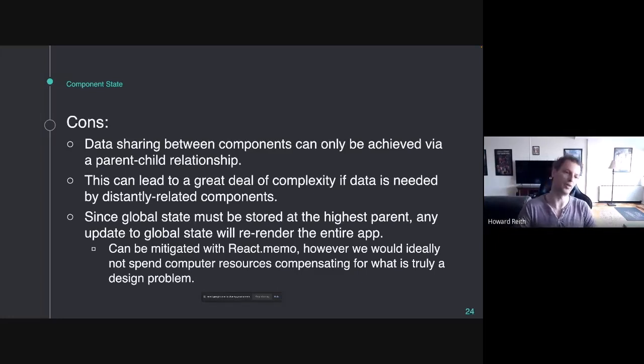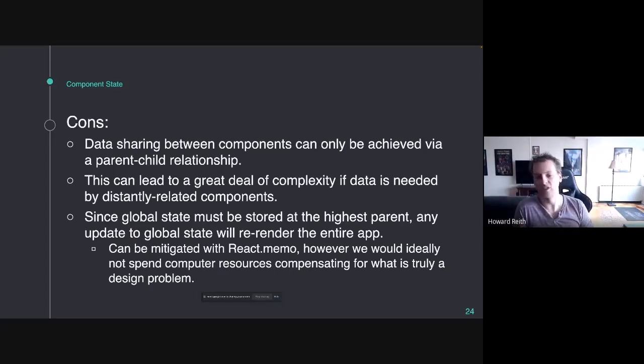So for example, if we had a significantly more complex app than what we have right here, perhaps we have multiple branches of components that are being rendered in completely different parts. Maybe we have user data that needs to be shared globally. Maybe we have just some single piece of data that's stored, that's affected primarily in one section of the app, but is needed one time in some other part of the app.